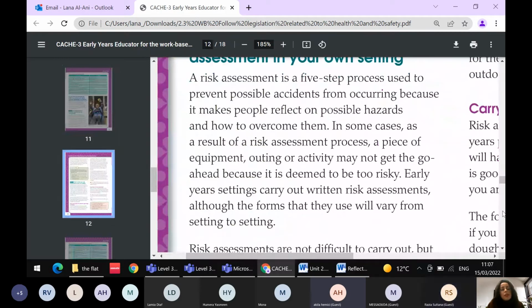Okay, so risk assessment is very important. We need to manage any risk in the area before we take these kids to, for example, the garden, to do anything with them. So we need to make sure there is no risk involved. So what are the steps for us to process the risk assessment? In general, now we're talking, and then I will answer it as if I'm answering this question on your behalf. Identify potential hazards.